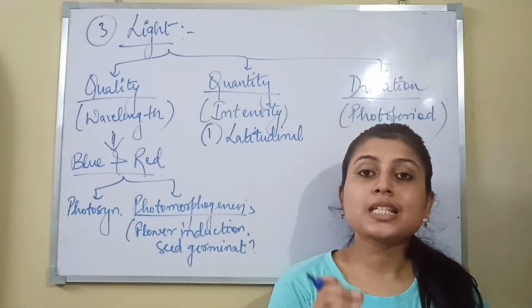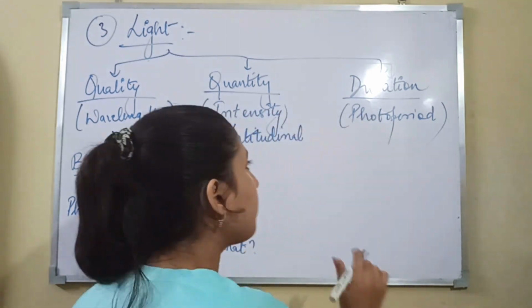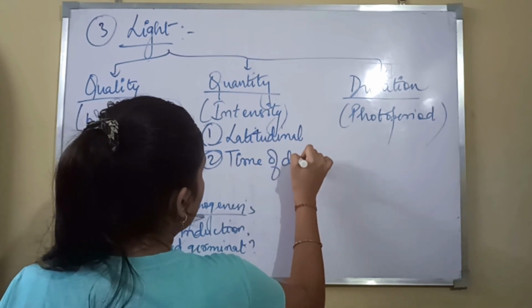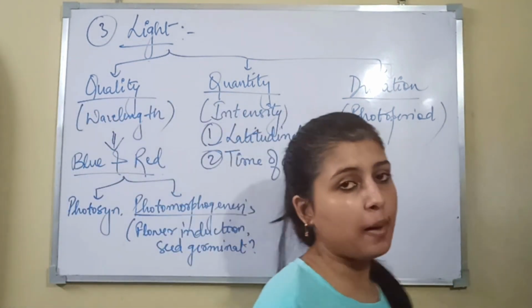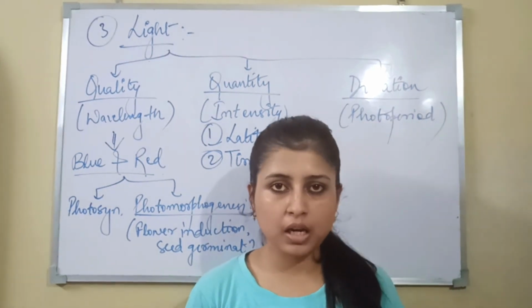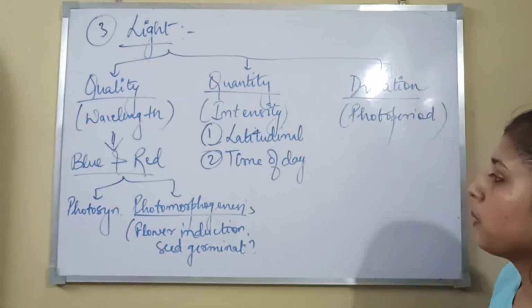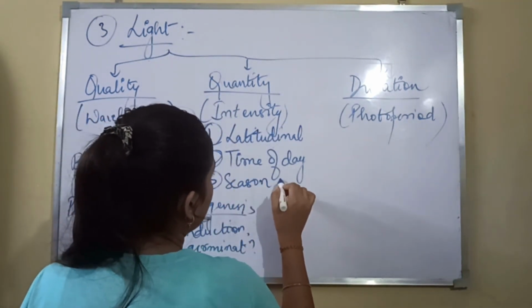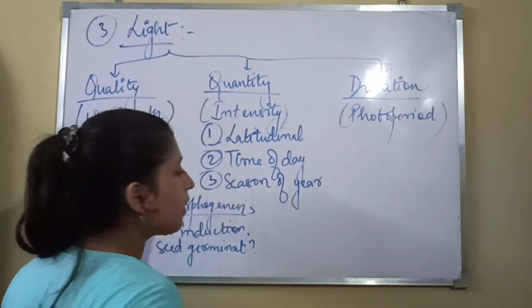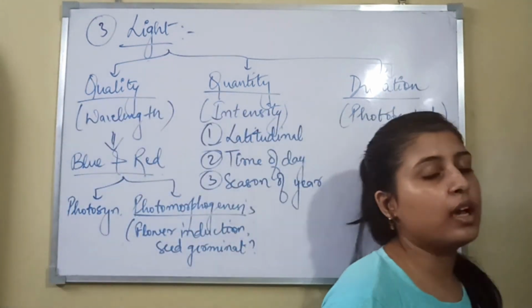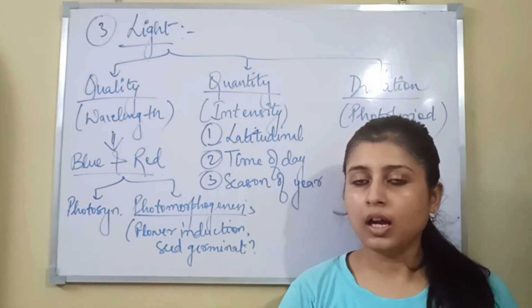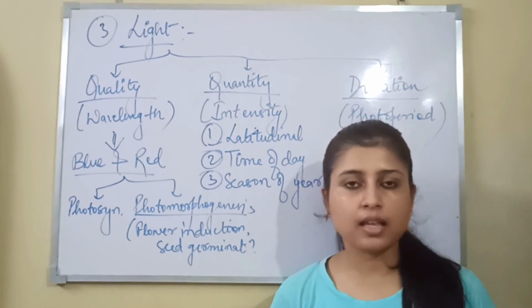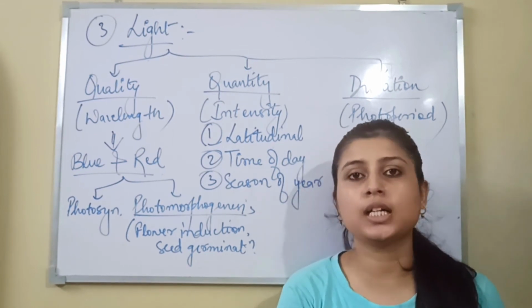The second factor is time of the day. At what time of the day are you observing? Intensity obviously, if you look at the sunlight at 4 pm and the sunlight at 2 pm or 12 pm, you will find a difference in intensity. So time of the day also matters. And the third variation is season of the year. Which season it is, right? So these three things, latitude, time of the day and seasonal variations, decide the intensity. Okay? They are the main three factors which affect the intensity.